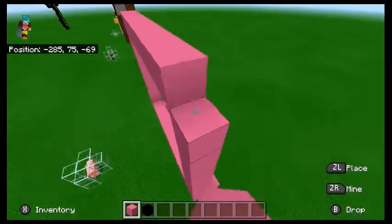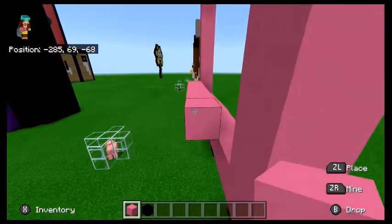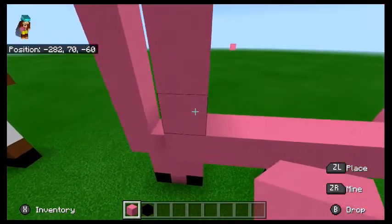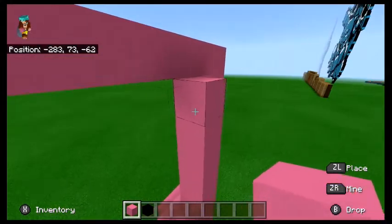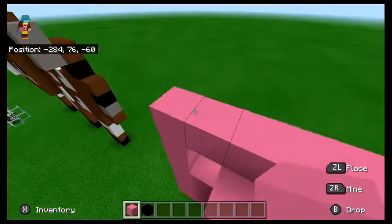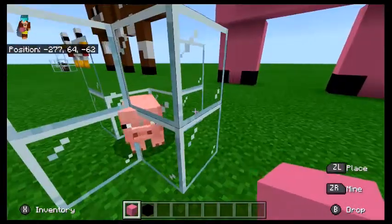And then the head. So that's 2, 3, 4, 5, 6. 1, 2, 3, 6. Yeah, that looks good so far. The only thing that can mess me up now is if I can't get the pig's face in it. And that shouldn't be too difficult, just black.